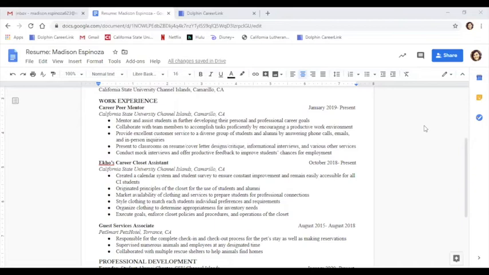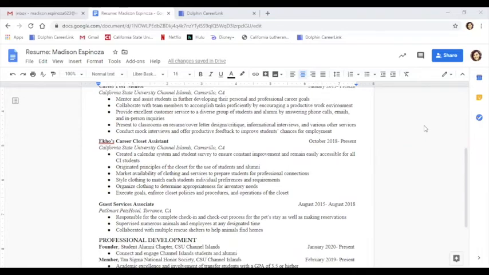The formatting for positions are pretty much similar. All formatting can be slightly different depending on what you're looking at. This is just mine. As you can see, I have bullet points for each one of my positions, and they're just basically what I did for that position in particular. We usually say have around 3 to 5 for each position, but of course everyone's going to be a little bit different because we've all had different positions.